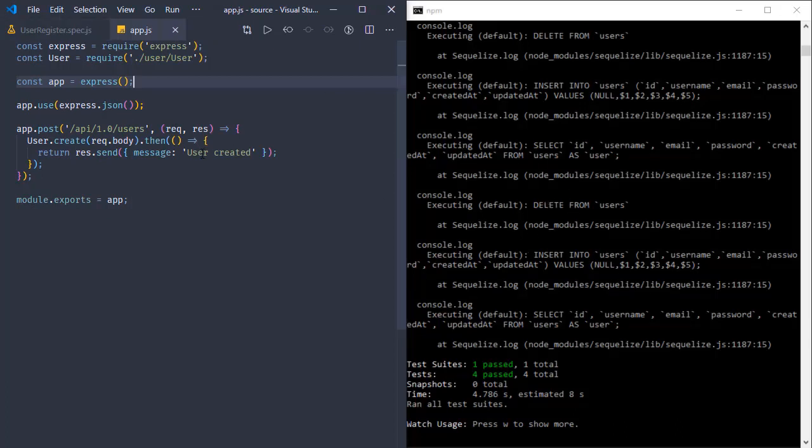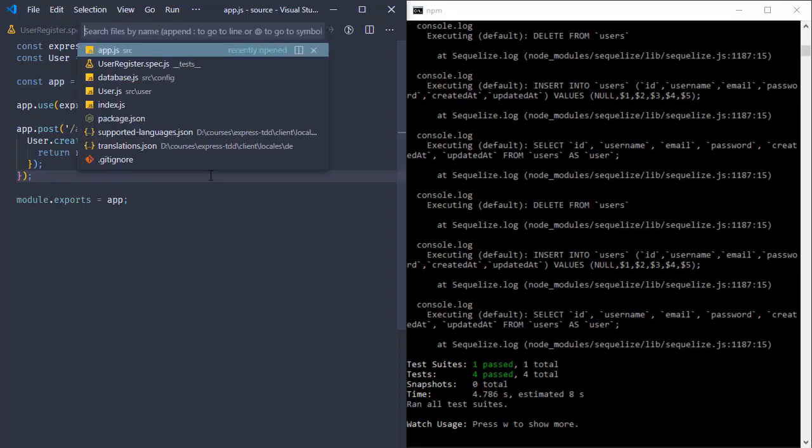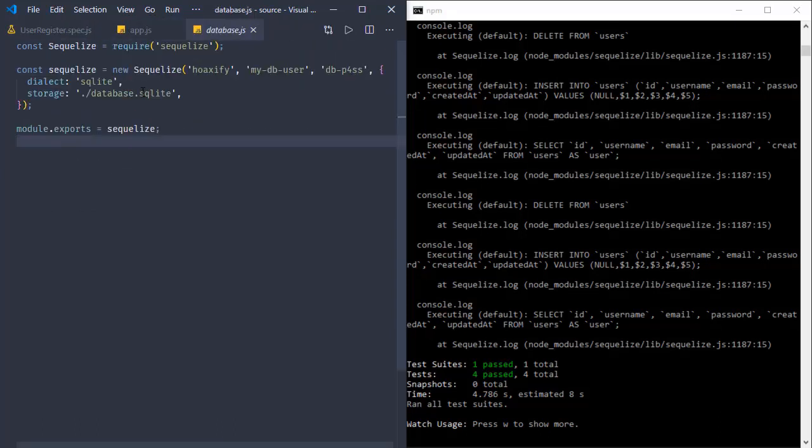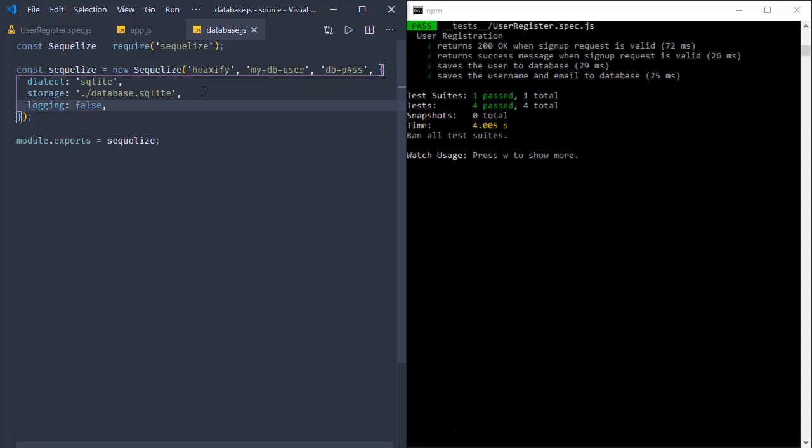Let's just disable it. We don't need this many logs to be printed out. So here in our sequelize instance creation part, we set logging to false. So clear output, and we see the tests are still passing.